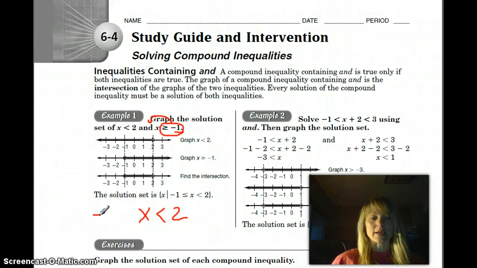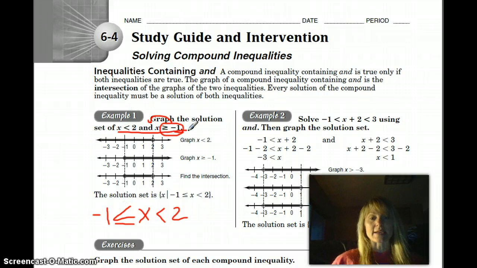So I bring my -1 over here, and because I'm flipping this to the other side of the x, I have to flip the inequality as well. So that should be flipped to this way. Okay, so it was greater than or equal to here when the -1's here, but I flip it around to the less than or equal to sign here. When it flips sides, it flips signs. So this is my compact inequality here.